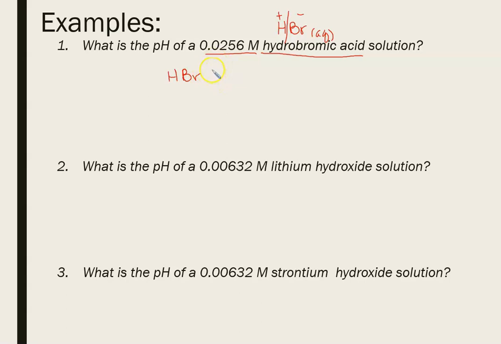Well, I'm going to show you 2 ways to do it. So you could put plus water, single arrow because it's a strong acid, and what happens is that hydrogen comes off and makes hydronium ions, and you get the bromide ion, that is the conjugate base there. So this is one way to write it, or the other way to write it is simply, and I am a little bit on the lazy side, I do it this way. I just break it apart.